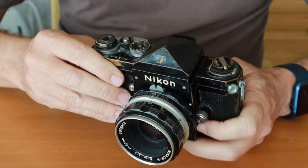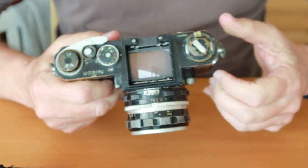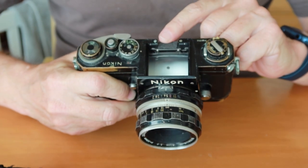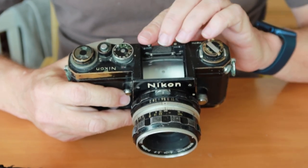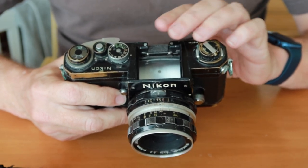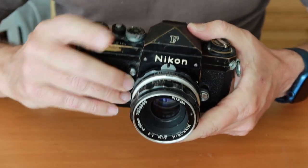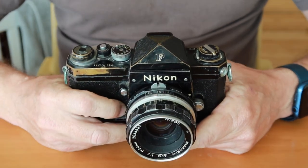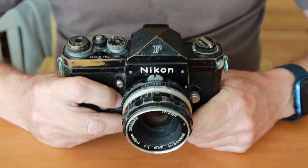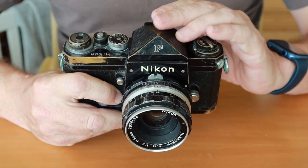In addition to the wide lens mount, Nikon perfected another element of their design: the focusing screen and field of view, which was 100% on these cameras. Even today not a lot of cameras have a 100% field of view — what that means is when you look through the viewfinder you see 100% of what the lens is actually seeing. In most cameras this is 90-something percent, which is perfectly fine for most photography, but for the utmost precision and accuracy, 100% is the most suitable.